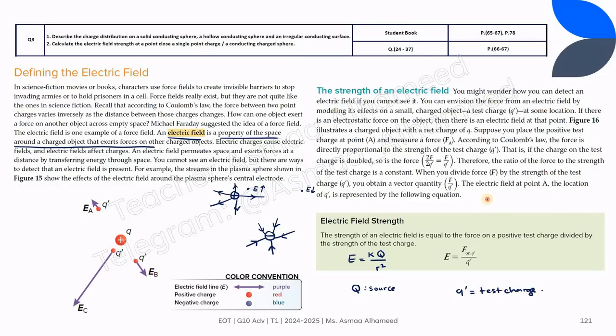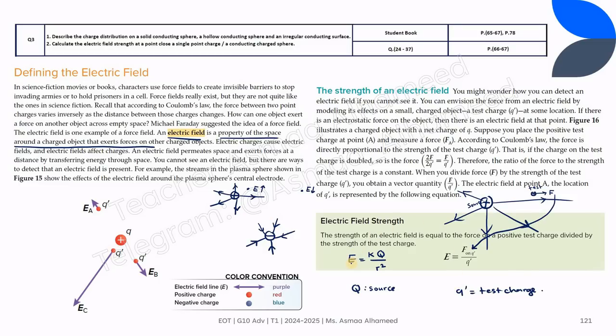Now how can we represent them? Let's say you have a positive charge. This is creating the field in all directions. So this will be the source for the electric field. Now if I bring a small charge here, it will be repelled, so it will go away from the source. This is the test charge, and the force is the same force that is being affected because of the electric field.